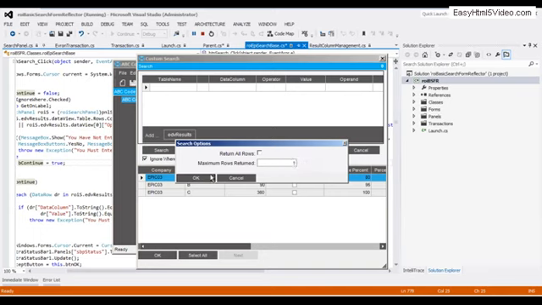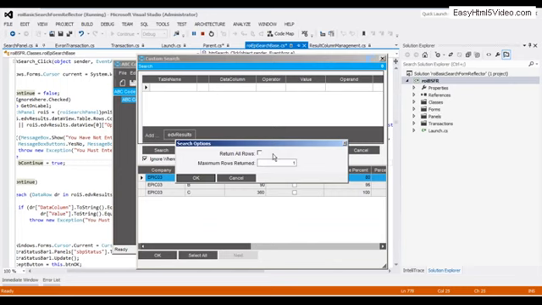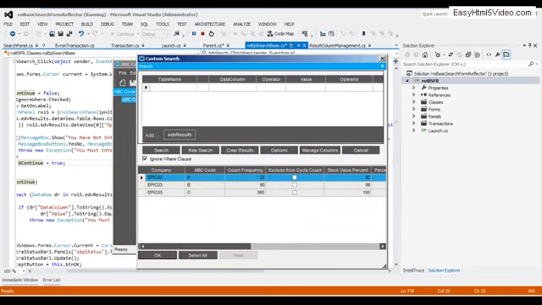So if I set maximum rows returned to 1, press OK, and do my search, then in fact one row will be returned and the next button will be enabled. You can press next until either all the rows are returned, or the rows returned meet the options maximum rows returned value, or we press all rows returned, press search, and it does what it does.